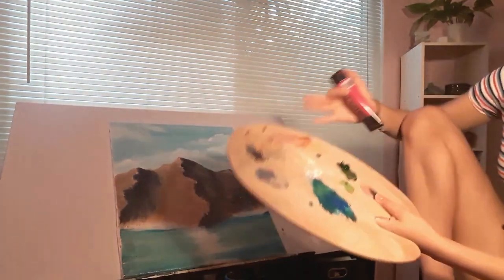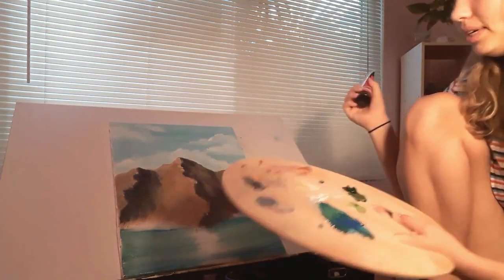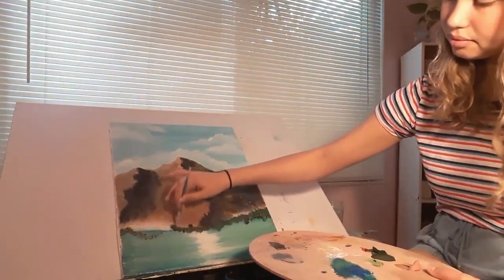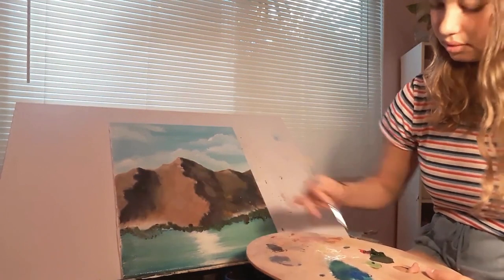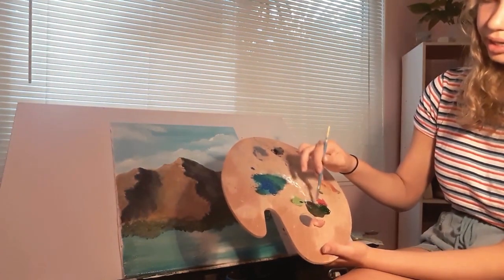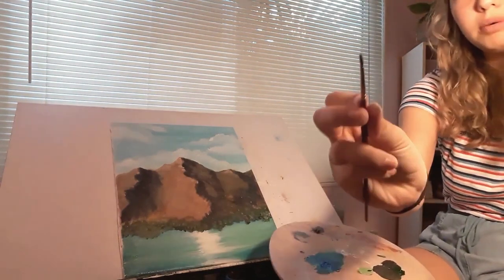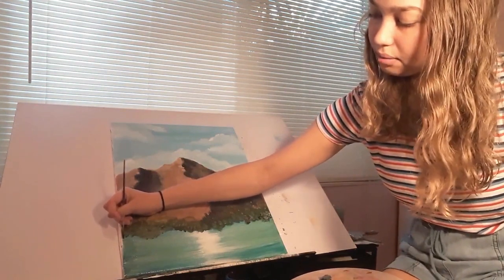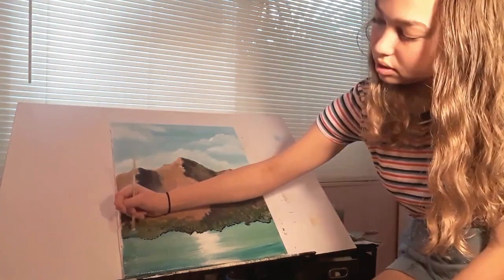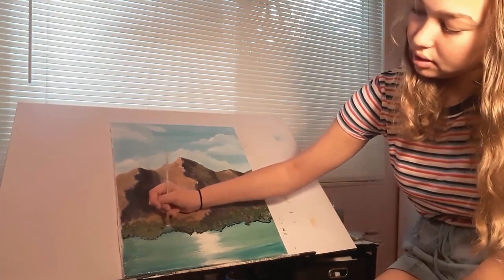On the side of the lake I'm going to add a bit of green and then a tiny bit of red to make the green less vibrant. To add shadow where the grass meets the water, I'll mix green and red equally to make a brown, take a very small brush, and dab it along the edge of the water. Then with the fan brush I'll blend out that shadow very lightly, dragging it along.